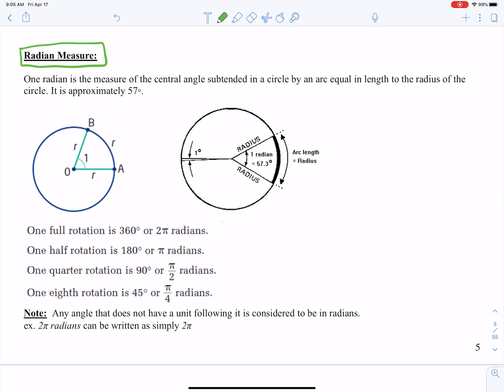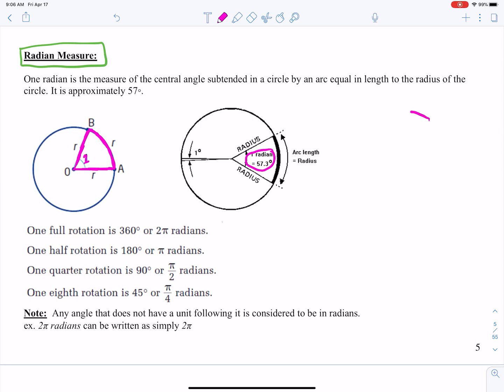Now, what is a radian? Well, if I take a look at the radius of a circle, we know that that is a radius and this is a radius. And if I took this length and bent it and put it right on here, like that, that would be 1 radian. So when we take a look at radians, it's approximately 57 degrees. But we talk about radians because of its relation to the circumference of a circle in terms of pi.